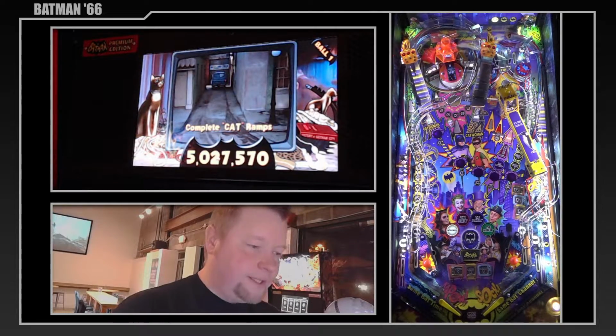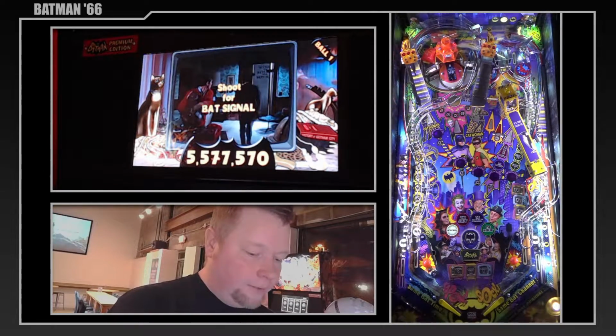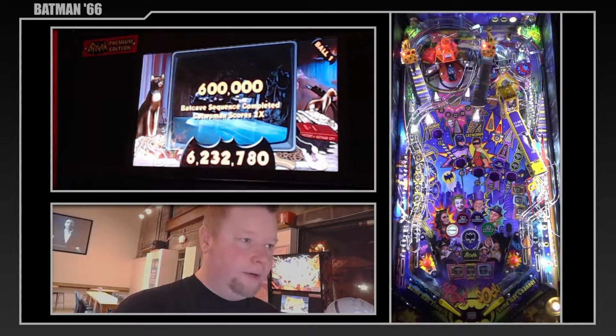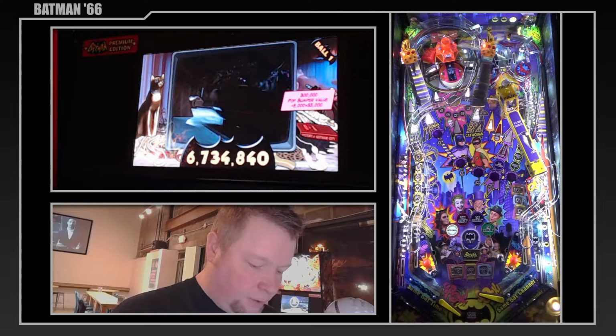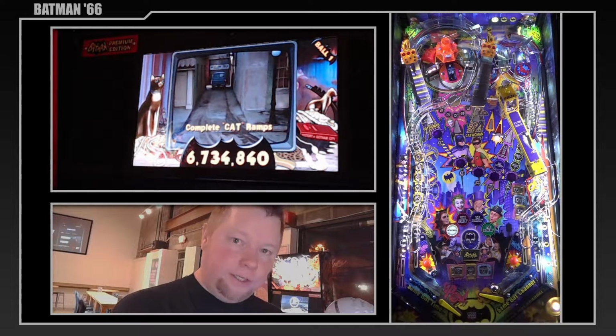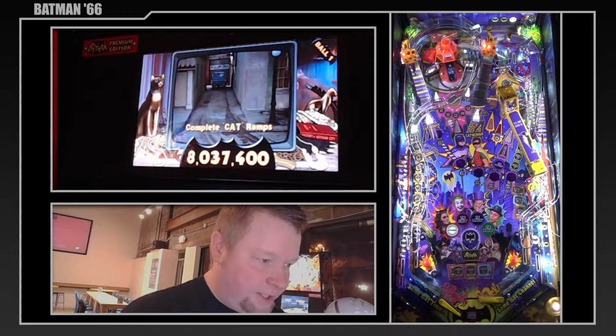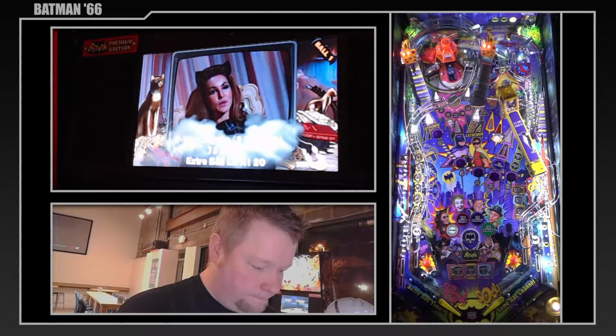I could either just start hitting the ramps, or I can try to hit that orange scoop shot. If I manage to do that successfully and then hit the orbit on the left, it'll actually raise the multiplier for this mode, and I just got it. So Catwoman now scores 2 times, and it's really good to collect those. So now what I'm going to do is just actually try to finish Catwoman, which is just the ramps.